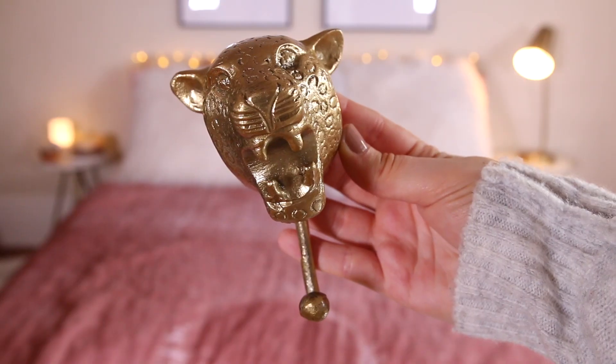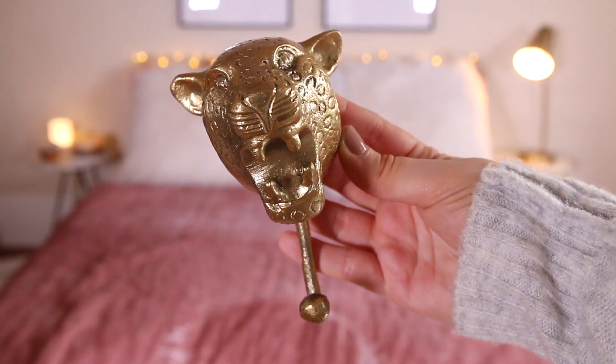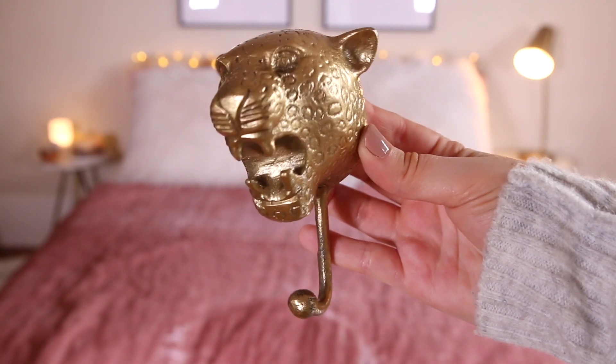This is a little cheetah hook and I have one of these that is a stag. I thought it would be the cutest thing ever if I had the stag and the cheetah — and maybe a third one when I find one — next to each other on the wall in a bit of a pattern to hang my keys on near the door. So I really liked that. I think it was about eight pounds. The only thing I will say is it's quite wonky, but hopefully it just looks like he's tilting his head.